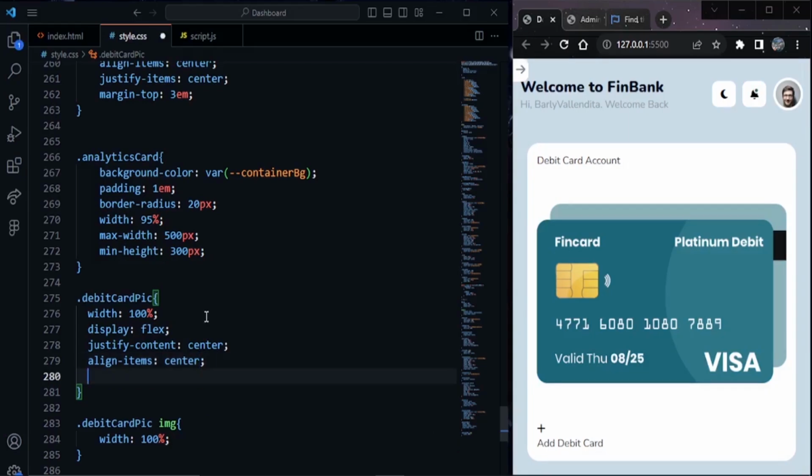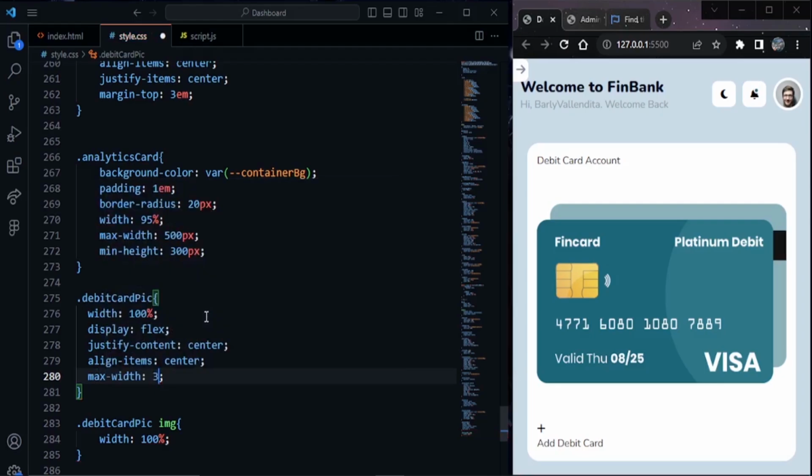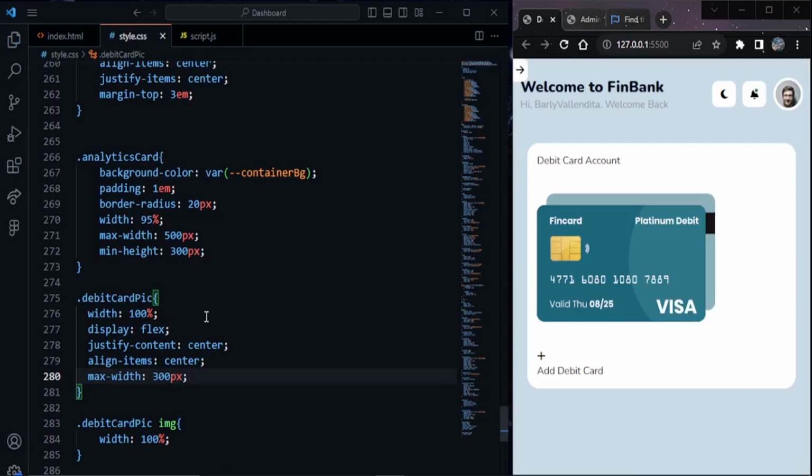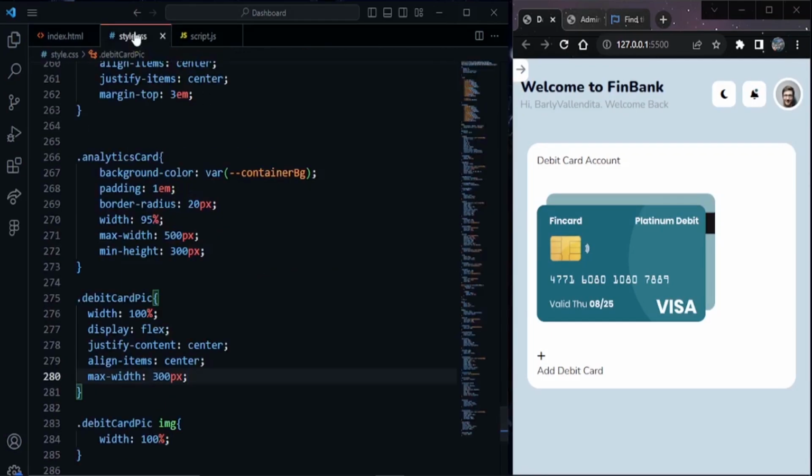Because the maximum width of the image will be 300 pixel. And let's give some style for the debit card container, the container of the image, and the add debit card button.